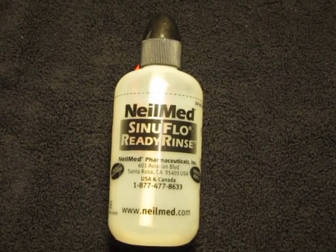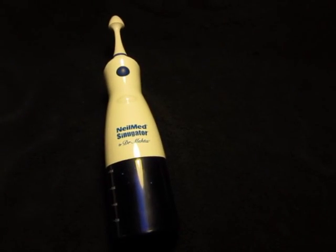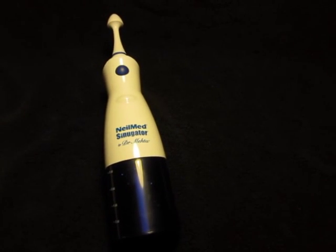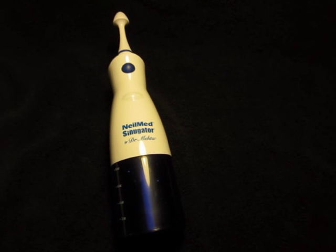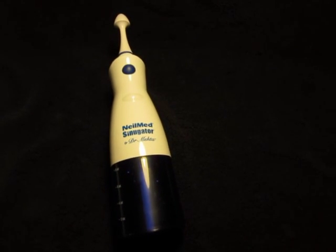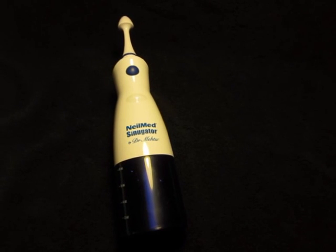A popular brand of these bottles is NeilMed, but they are not the only ones on the market and there are many others available. Going high tech, there are variations on motorized sinus rinse pumps. These all have a water container where you mix the water and salt, then press a button to activate the pump and the water is sent under low pressure into your nostril via the nozzle. Some brands such as the commonly available NeilMed Sinugator pump operate in such a way as to provide the pulsating action all the time when operating. These pumps are handheld, not too heavy, and they can be packed into luggage easily.